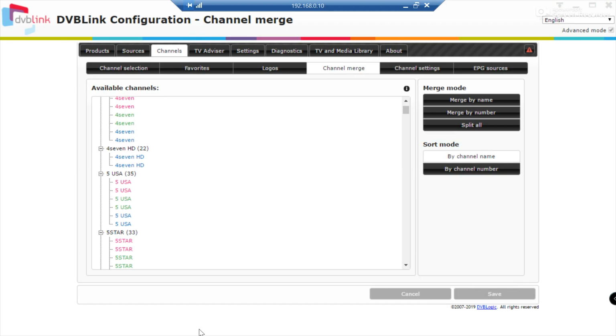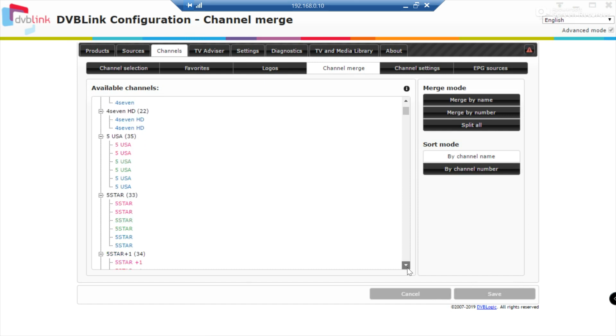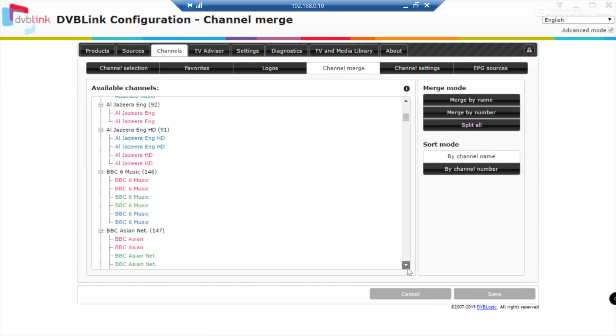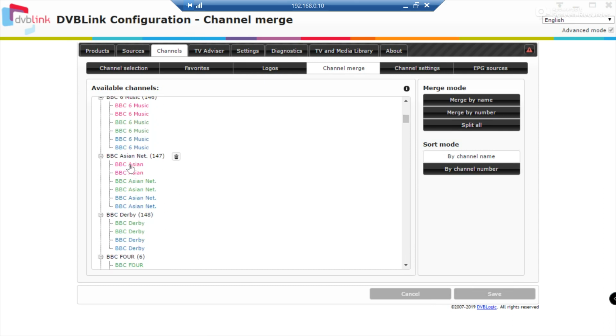So you don't have to go into here and assume that satellite, obviously you know satellite isn't first, but for some reason the color scheming here, it's arranged by sources every time. Pink top, kind of a group which has got all a lot, but obviously that doesn't matter. You don't have to rearrange and move them individually up or down before saving. You can't. If you do that and save, you'll see that DVBLink's just color coded them in this way. So it's serving the right channel at the right time.